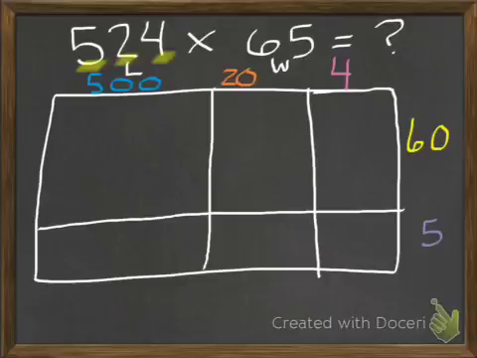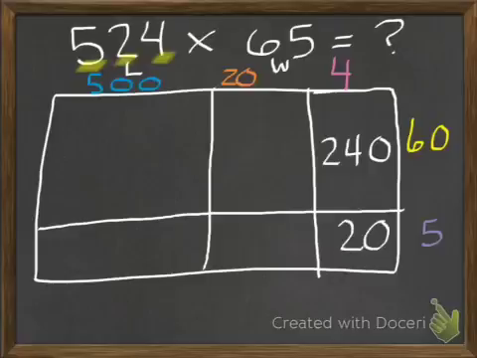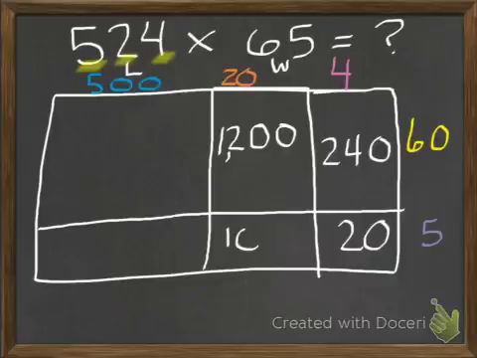Now I'm going to multiply. I'm going to start off with the 4. 4 is going to multiply with the 60 and the 5. 60 times 4, well, I think 6 times 4 is 24, and add in my 1 0. 4 times 5 is 20. Moving over to the 20 column, 20 is now going to multiply with 60. 2 times 6 is 12. There are 2 zeros left over, so I'm going to add them in. Then 20 times 5, 2 times 5 is 10, with 1 0 from the 20.